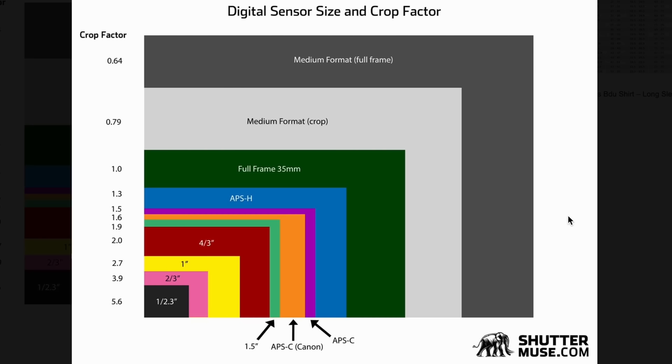The sensor is medium format, but in digital terms that can mean different things — not just the ratio like in film days, but also the actual physical size. In this case it's a 48 by 36 millimeter sensor, which puts it in the middle of the medium format range. It's larger than the Fujifilm GFX series and larger than the Pentax 645D and 645Z by a few millimeters, but smaller than the Hasselblads and Phase Ones.